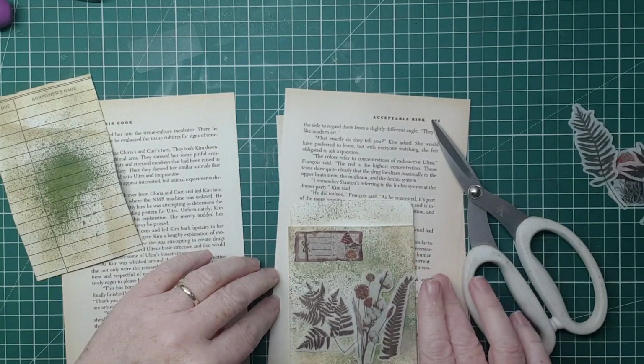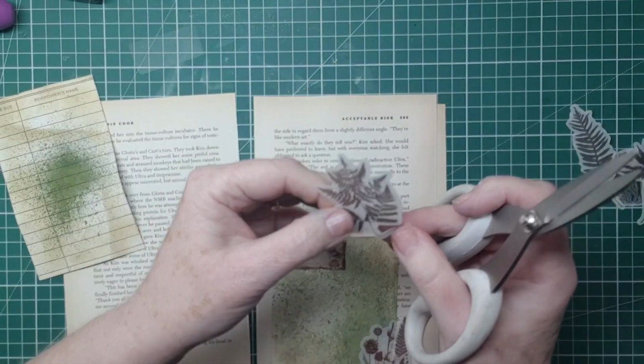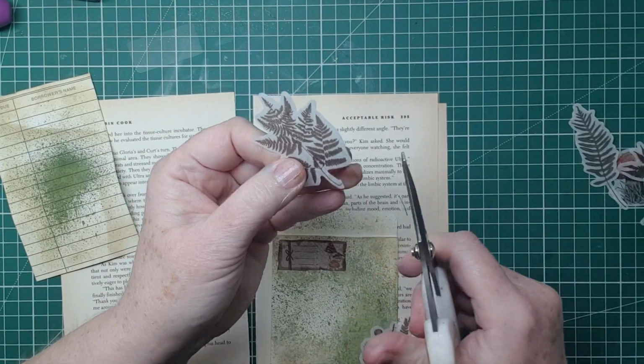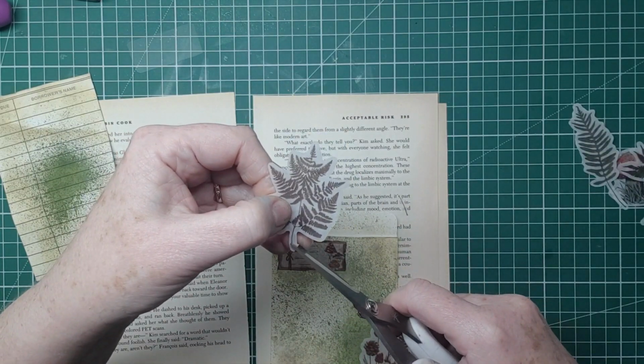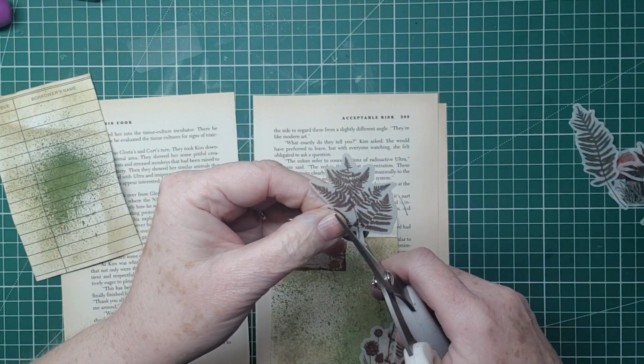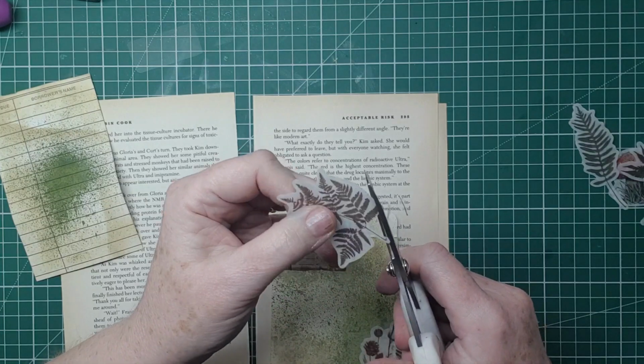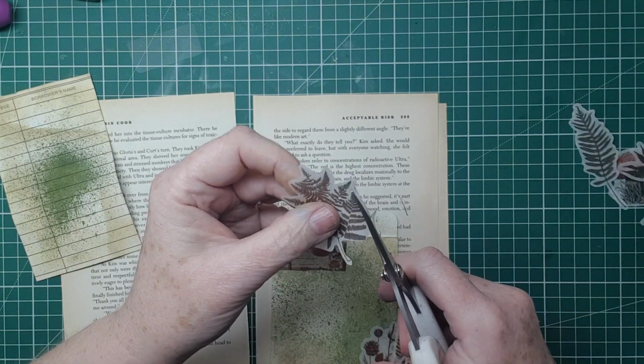And I like the mushrooms, toadstools, so not too keen on that bent bit there, so I'm going to take that off and just cut round the edge. Try not to cut my fingers. These are extremely sharp, these scissors.